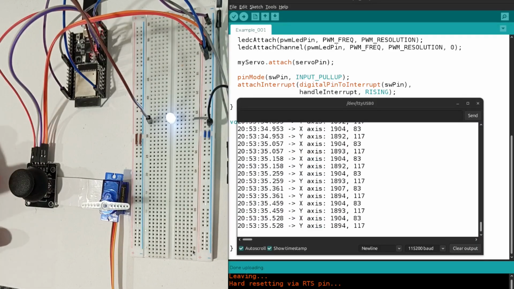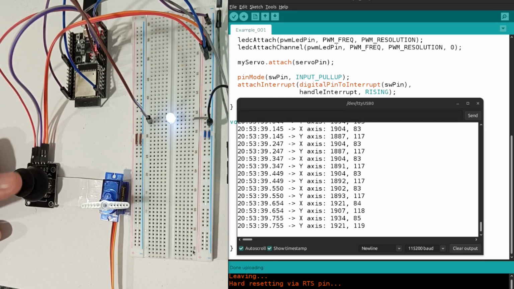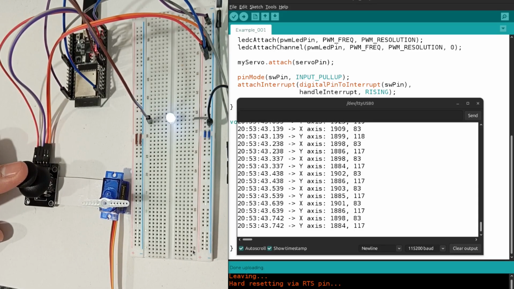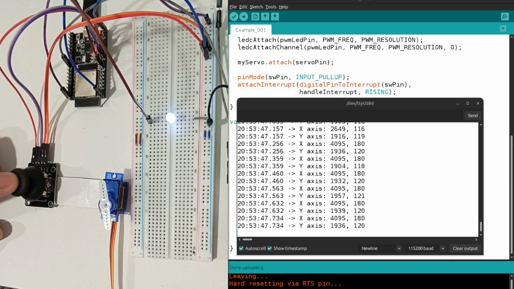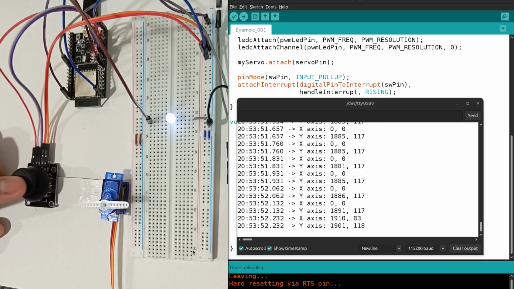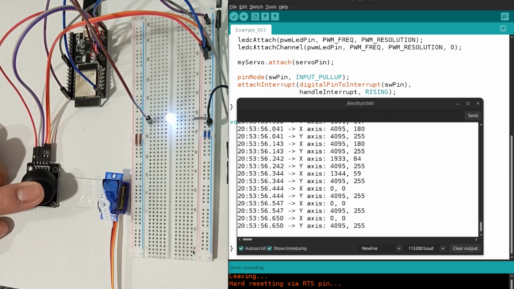Now I am shifting the joystick at y-axis up and down, which cause white LED to change its brightness. Here we have used pulse width modulation generated from GPIO pin 25. Also, shifting the joystick at x-axis sideways cause stepper motor arm to rotate from 0 and 180 degree. Note, at rest position, arm returned to 90 degree.